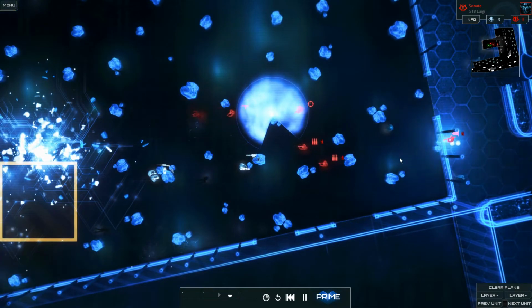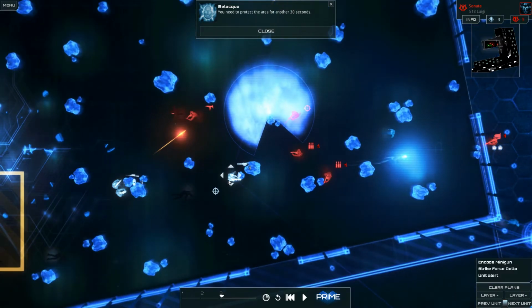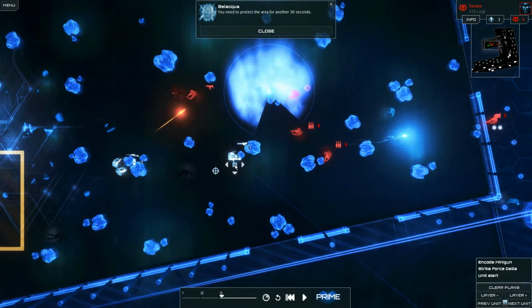Unit down. Hostile neutralized. Check the air for another 30 seconds. Man. Alright, I mean, just ask for the moon, why don't you?